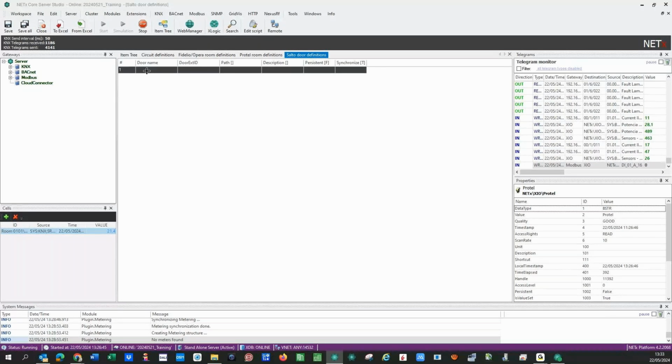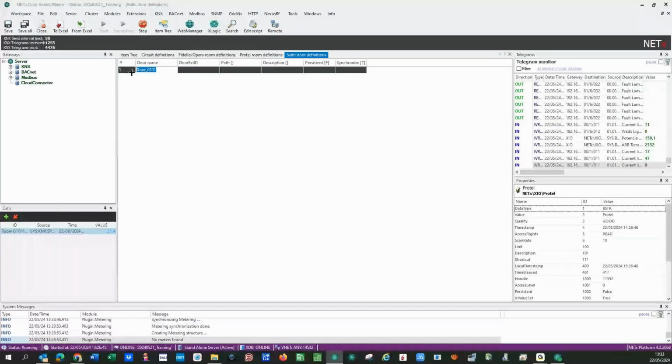Door name: you can put here 0101, for example, or door whatever. It's the same name that has to be included in the Salto software. External ID: some of these are not mandatory, so you can see this in the documentation, but we can copy paste. This is the same.